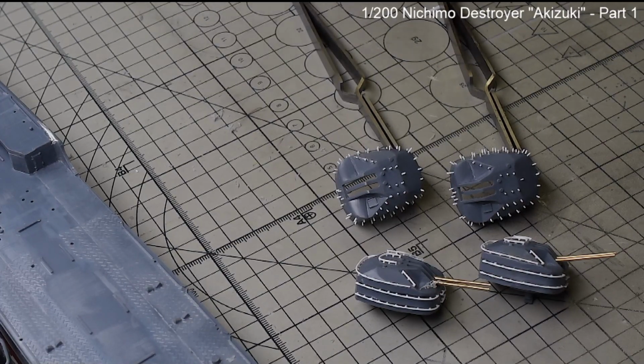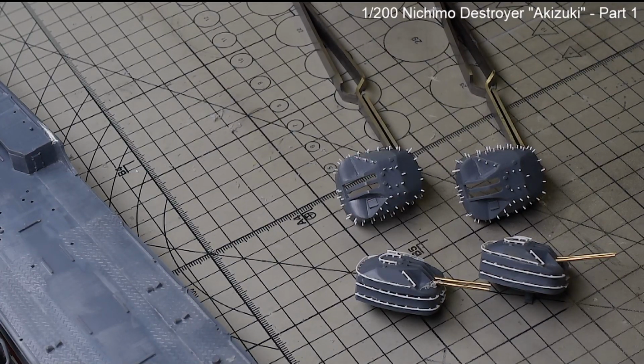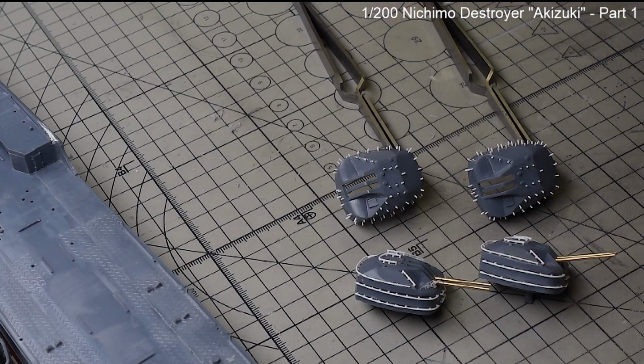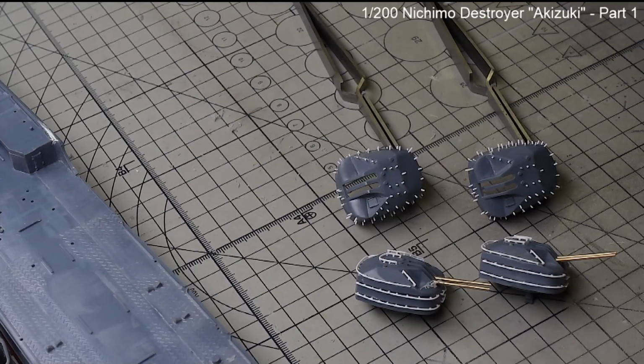So next time in part 3 we will continue assembling the different parts that we need to put together, the bridge for example, and see what we can do there regarding some fine details. And then we need to start finding the photo etch, so all the ladders and all the other things that I have to scrounge from my parts box from other builds. So it will not be pure Japanese design, but it will just be some small details that resemble the same part, hopefully more detailed, and will give a more complete detailed look of the Akizuki than the parts themselves.